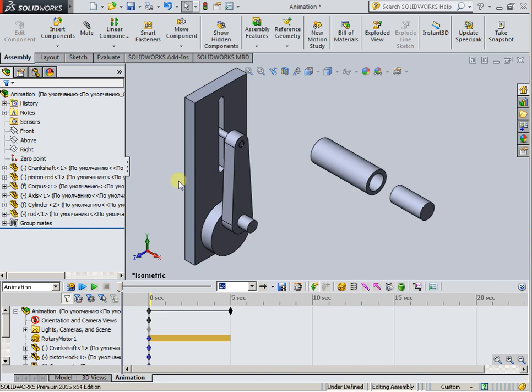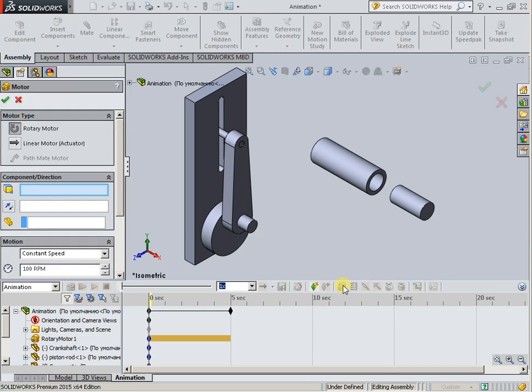The same command can create linear motion. For this, select the linear motor actuator.